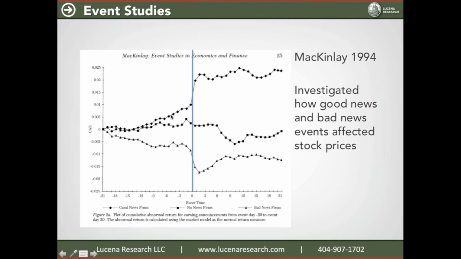This upper line is the behavior of stock prices coming into an event. This lower line is the behavior of stock prices for negative news. The upper one is for good news, and this more or less horizontal one is no news. Again, this vertical blue line is the date the event occurred. So repeating again, as you can see, for good news, as we approach this event, prices tend to creep up, but then they jump up sharply. And similarly, for bad news, they jump down sharply. And then sort of as a control, he assessed what happens when there's no news. And as you can see, the price is flat in those cases.